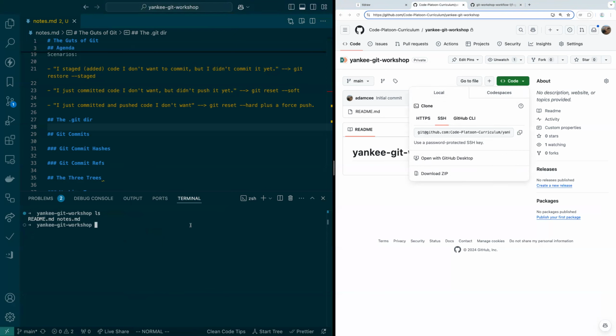And let's go ahead and delete the README. Let's copy the notes directory up, just in case I do something silly. And let's clone the repo again. Actually, really, because I want the name to be the same, let's just delete this directory entirely.